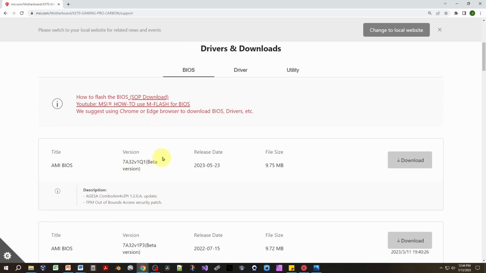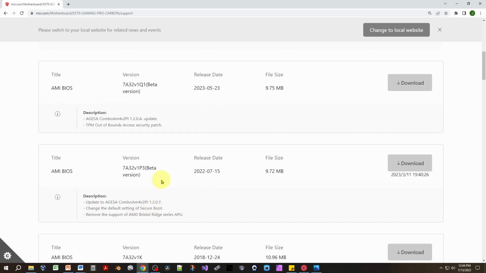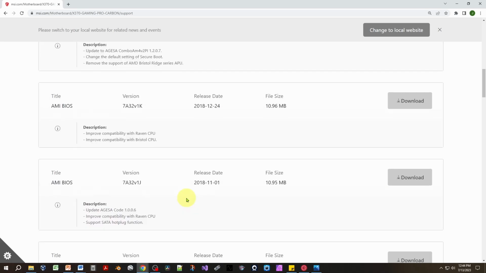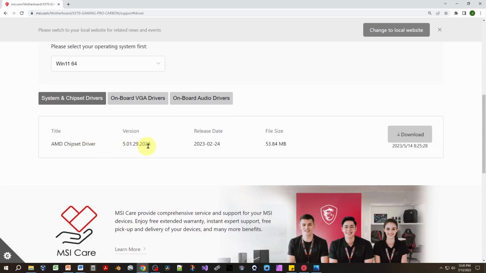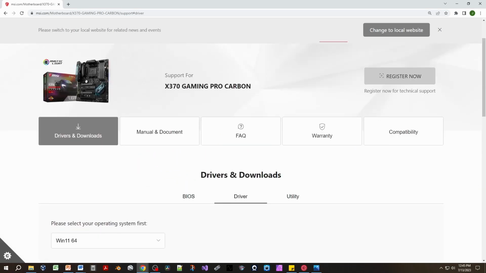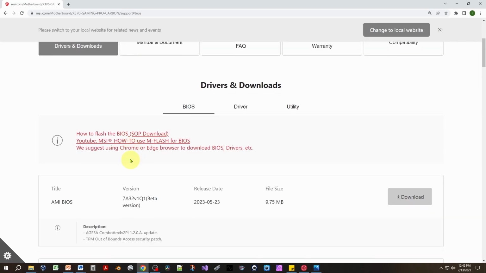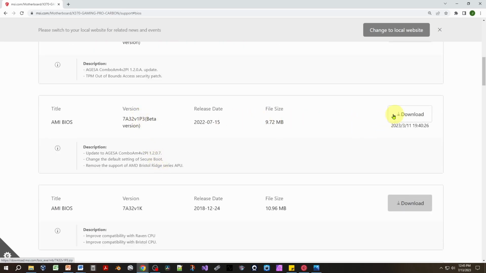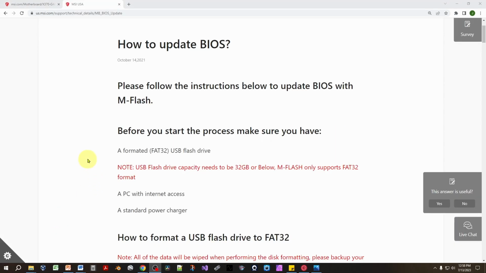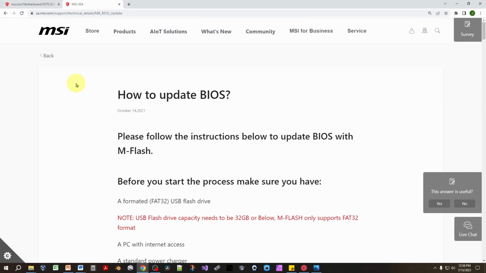So here you can see there's a lot of versions, and they recommend that we get the latest drivers and also install the latest chipset drivers for AMD. So to do the chipset driver, you go to driver, and there's only one latest version, and you just download and run it. It's pretty straightforward. It's an executable, I believe. So once you've got that, then you're going to have to download the latest BIOS. Now, these are a couple of beta versions. I downloaded this version, so you're going to have to download that, unzip it, and then put the resulting files on a flash drive. So now the first thing you're going to want to do after you download the file and unzip the file, here is, in my case, the MSI website page that shows how to update the BIOS.